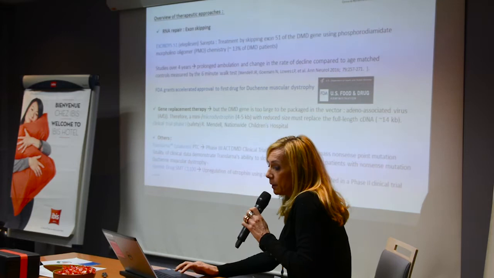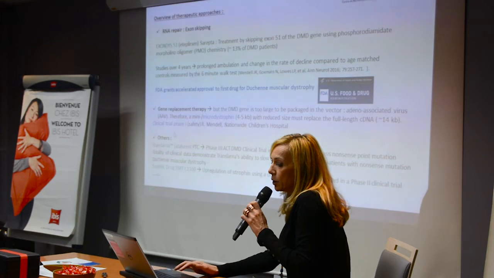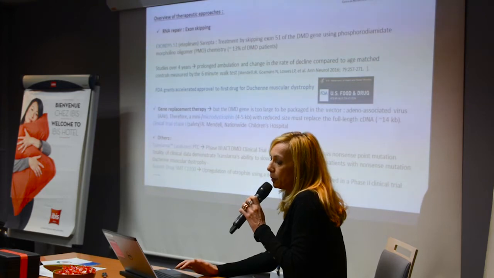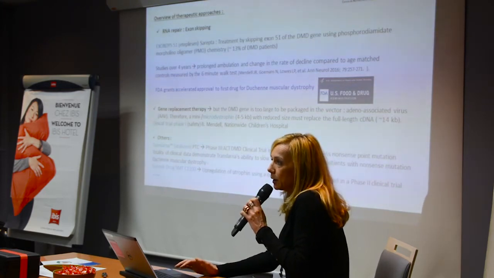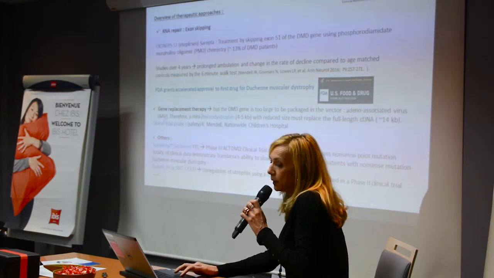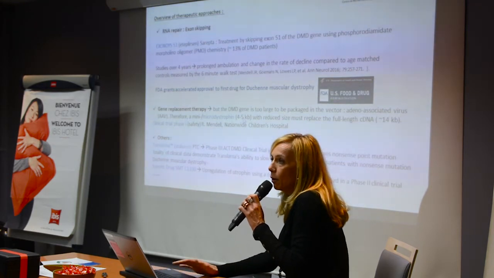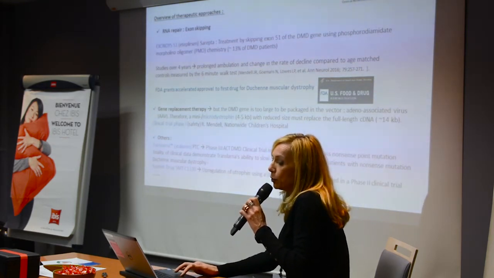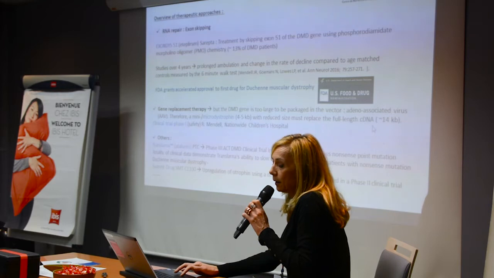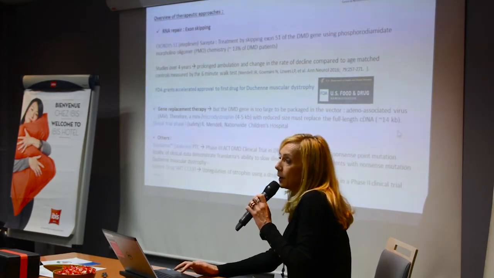A second treatment strategy has been developed: gene replacement therapy. As I told you, the gene of dystrophin and the mRNA of dystrophin is very, very large. So it cannot be packaged in the vector called adeno-associated virus, AAV, because this vector only allows 4 or 5 kilobases to be packaged. The full-length cDNA is around 14 kilobases.